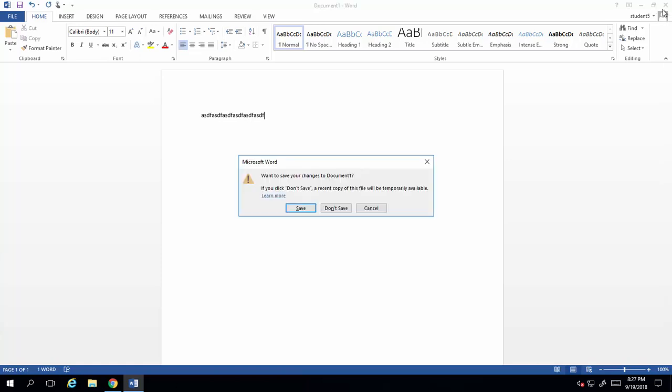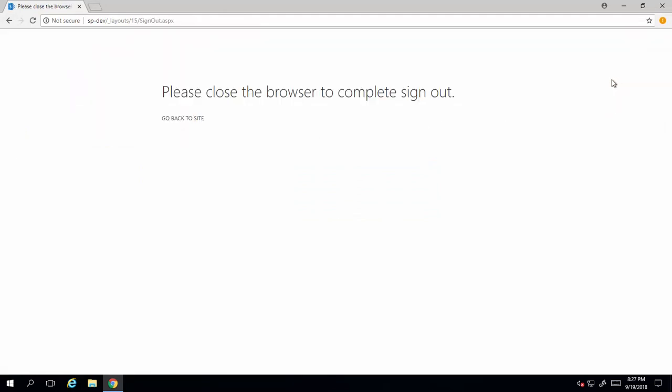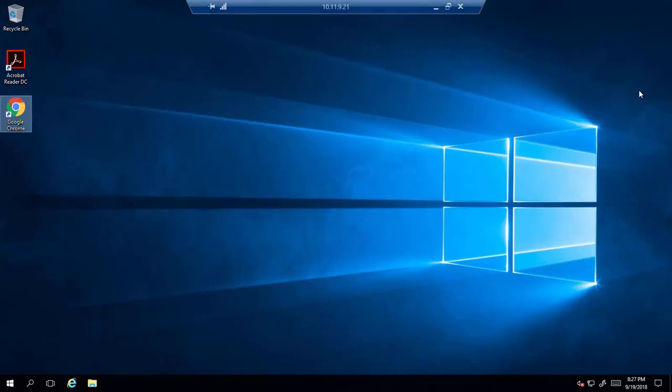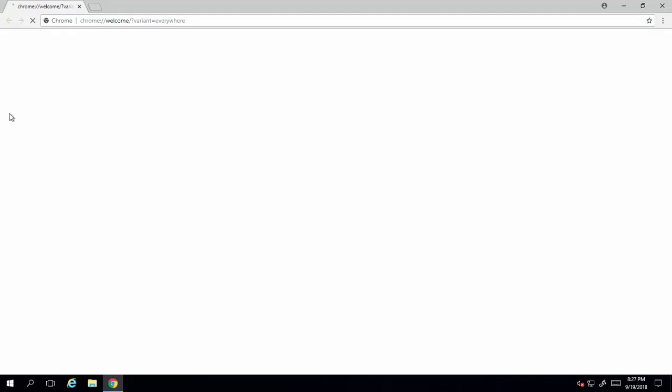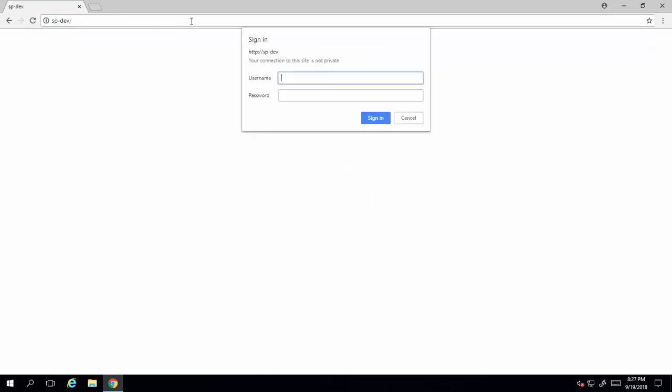And my feeling is that if I went ahead and signed out of the browser with this student account and, very importantly, close the browser altogether, and I'm going to actually try going in with one of the accounts I think might work. So I'm going to log back into that machine. This time I'm going to use student 10.